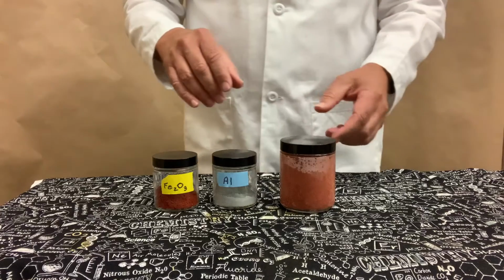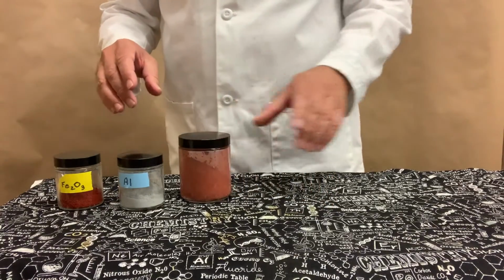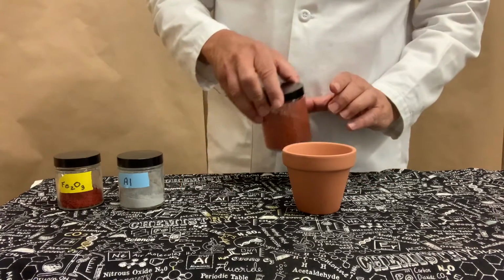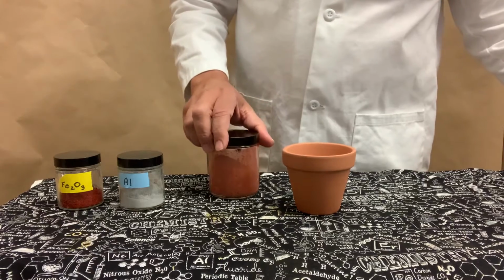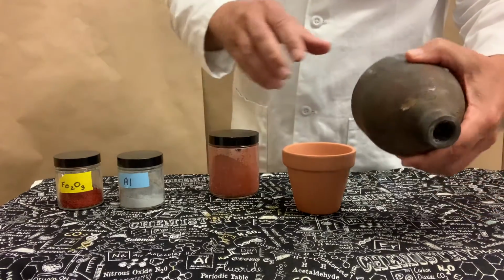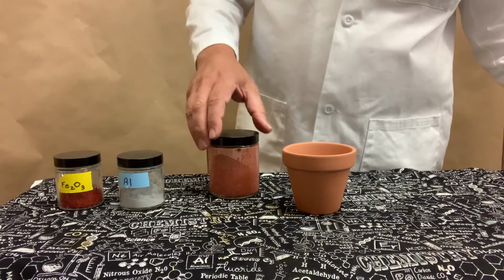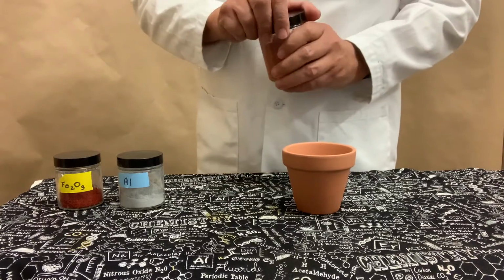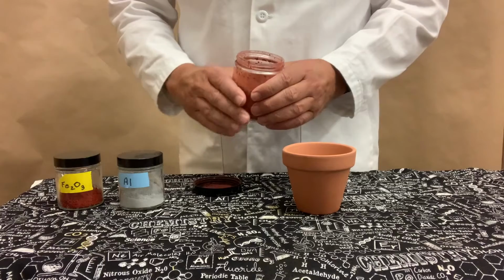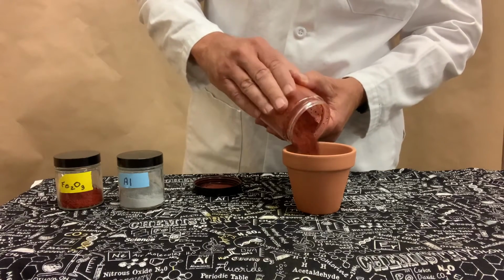It's a very exothermic reaction, so in order to contain it, I'll be doing it in a flower pot, and I'll be putting that flower pot into a secondary container, this steel container, when I perform the reaction. I'll start by putting some thermite mixture into the flower pot.